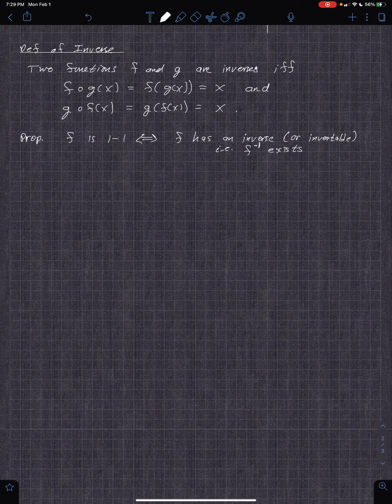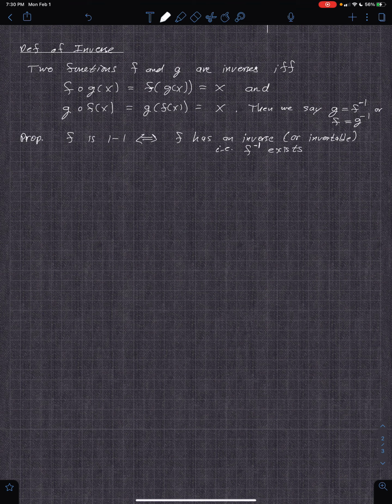So, let me finish up here. So two functions are inverses if and only if that. So if they're inverses, I'll just put down, then we say g equals f inverse, usually. It could be the other way around, or f equals g inverse. Either way, doesn't really matter the order. Normally we say the first one, first case there. So if they're inverses, that's what you get. You say that the other function is the inverse.